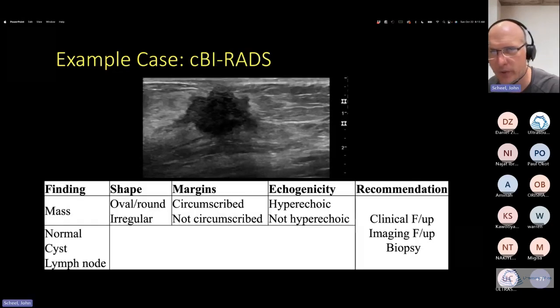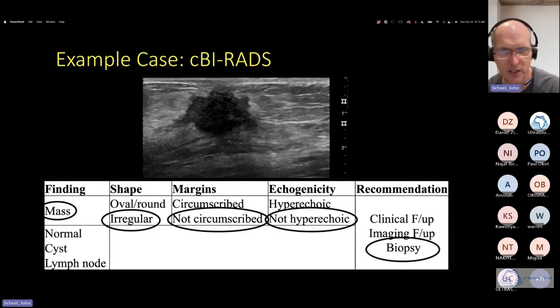Now compare that with the condensed BI-RADS, and you'd say that the mass is irregular, not circumscribed, not hyperechoic, and then because you're in the bottom row, it denotes highly suspicious characteristics, and so you'd choose to biopsy it. You can decide which one's easiest. We have the resources to support both systems. Both can be templated. This is much cheaper though, because this just takes up a little piece of paper.